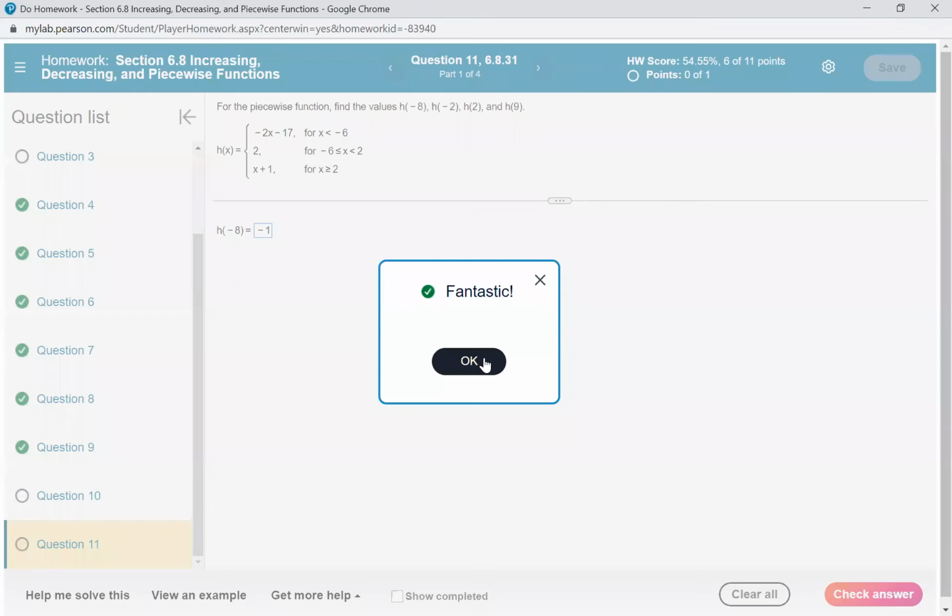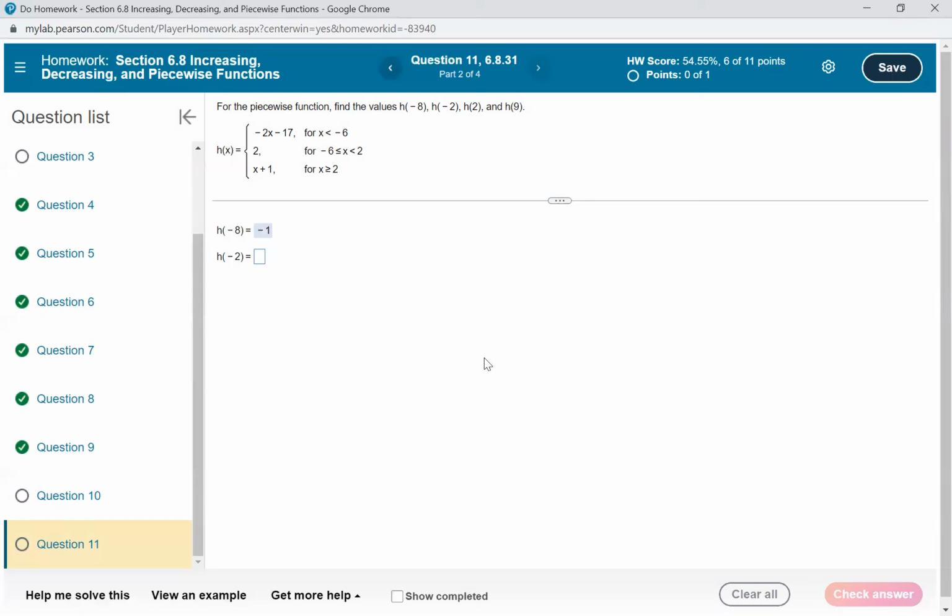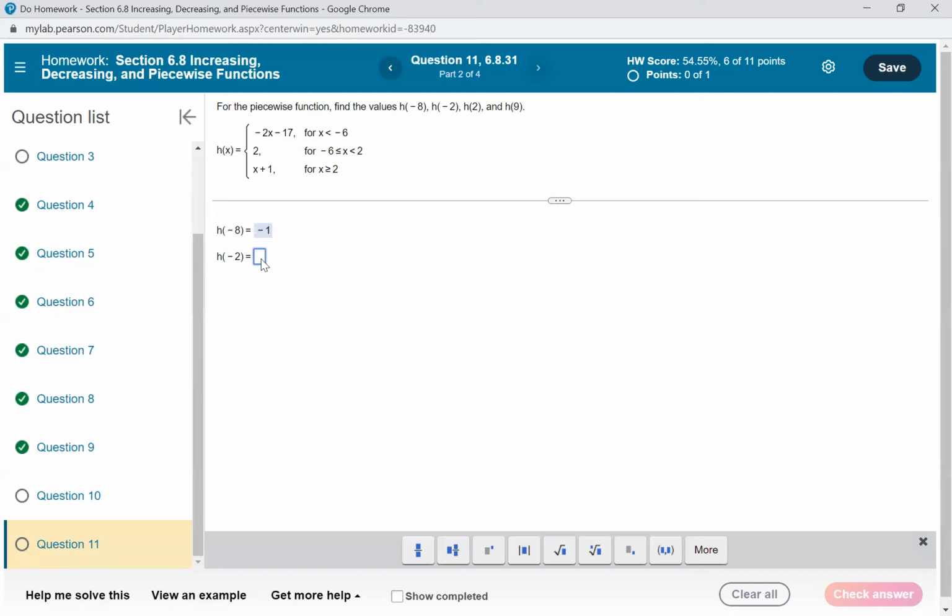All right, y'all. So next, they want you to find me h of -2. The second one, because -2 is in between -6 and +2. So if it's in the second equation, what's that answer equal? 2. Well, yeah, go with the 2, but it's positive, so make that a +2. Mm-hmm. All righty, so you're going to check that.